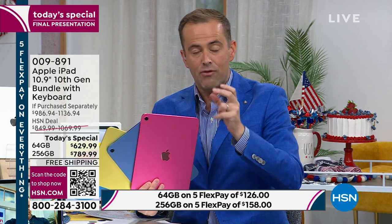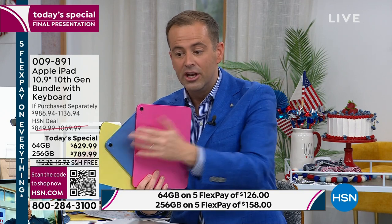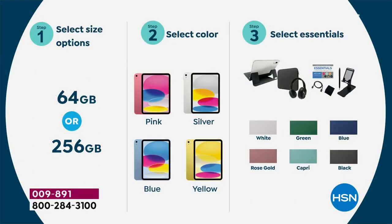This is now nearly completely sold out. There are three steps to buying: there's a 64-gig and a 256-gigabyte — choose your size, choose the color of iPad. We'll go over the accessories in a few moments because we're going to send you a keypad, Bluetooth headphones, and we'll show you on the image all the accessories it comes with. There are so many benefits and bonuses. Let's start at the beginning.